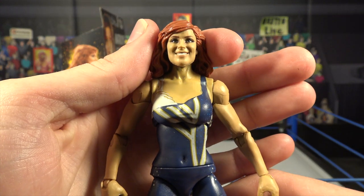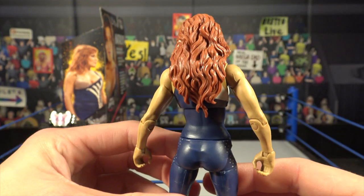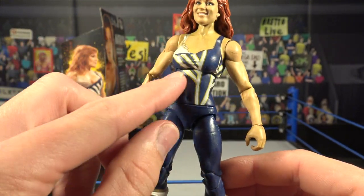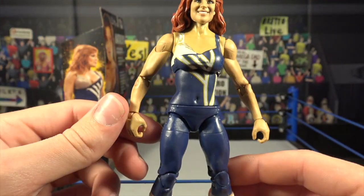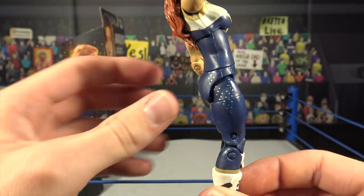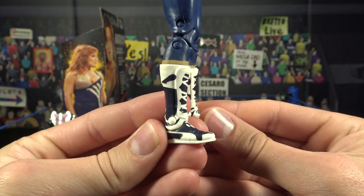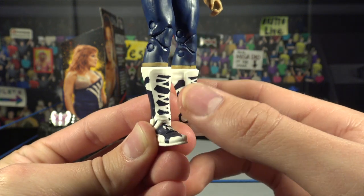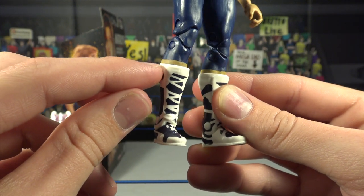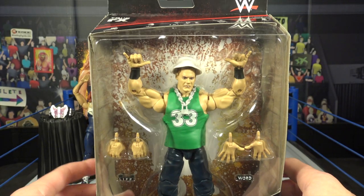Natalya has a very young look — she's got a smile going on, looking awesome. She's got a reddish-brown hair type, which is interesting for a Natalya figure — a younger Natalya. Moving down to the attire, it's a big navy blue attire with white and gold lines. The back is mainly blue, with minor silver stud design on the sides. Moving down to the boots — or kick pads — you've got blue with a white background, plus white soles at the top.